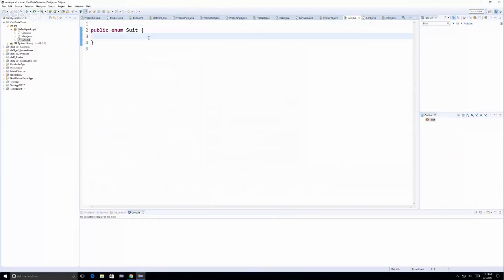All right, so we have the enum, and then the values in the enum are going to be spades, clubs, hearts, and diamonds.